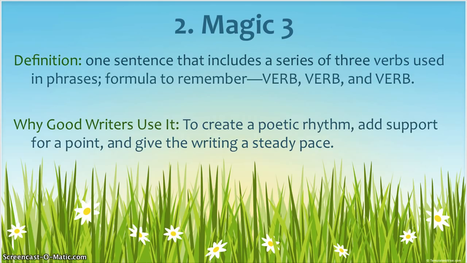Good writers know that they can use magic three sentences to create a poetic rhythm in their writing. When you are writing, you want to try and use a variety of sentence structures, and the magic three sentence is just one type of sentence structure you can use. Also, if you use three verbs in one sentence, you are definitely showing that you have multiple examples to prove your point, and the more support you have for that point, the better for your reader. Also, magic three sentences have a very steady rhythm, and when you are reading — whether it's a novel or even a piece of informational text — you want to have that steady pace. Magic three sentences provide that steady, fluent pace.